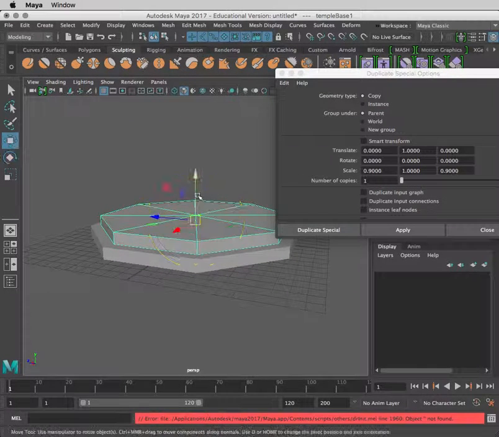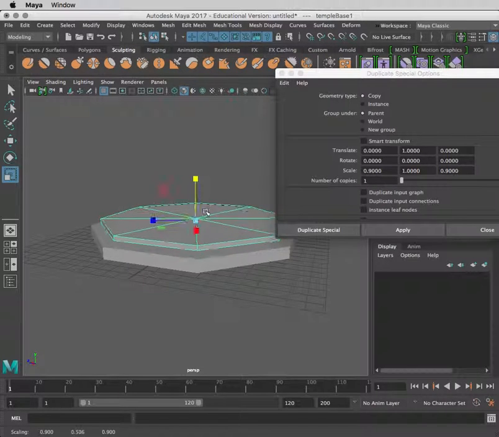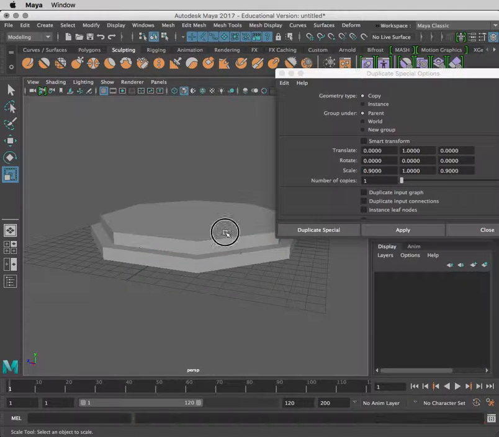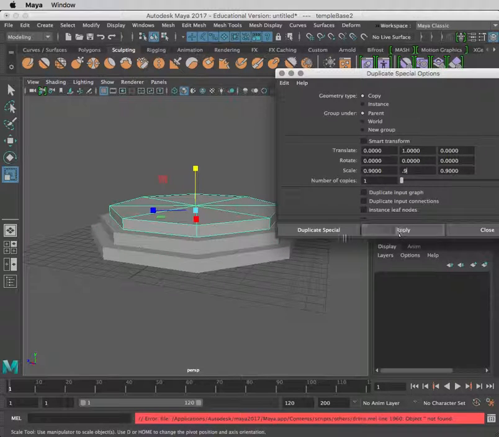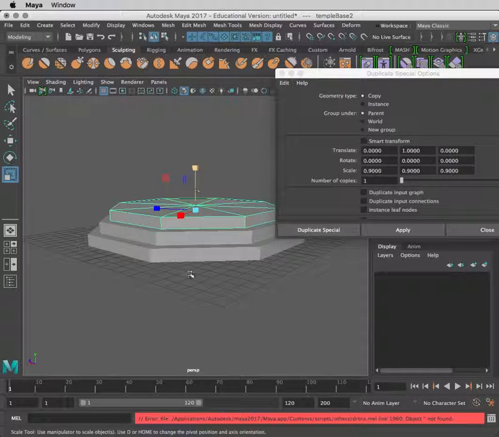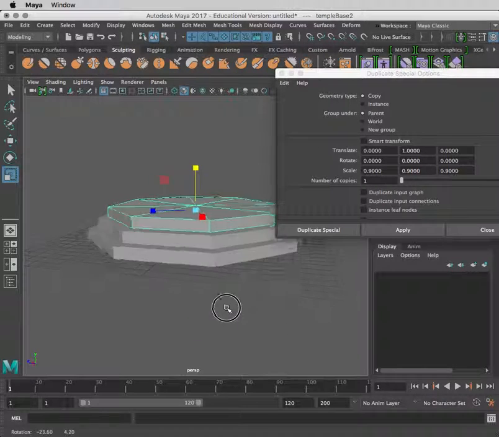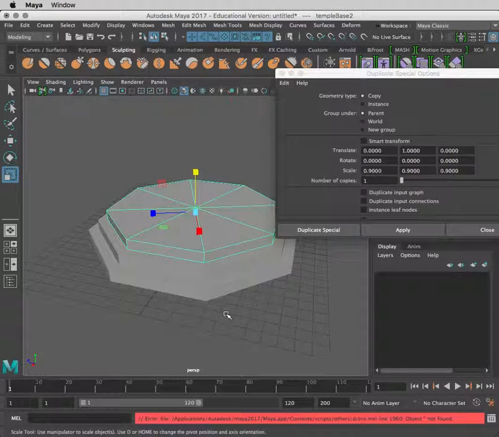If we scaled it along the y, it would have shrunk, like this. So just as an example, I'm going to select my shape. I'm going to type 0.9 in the field too, and hit apply. And it got smaller. It subtly shrunk the piece, or scaled it, I should say.